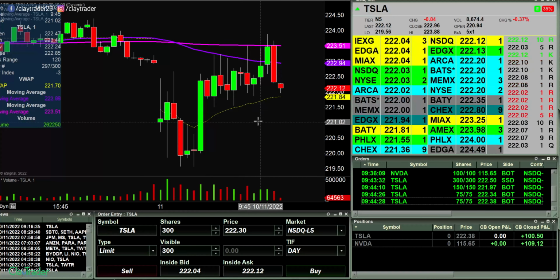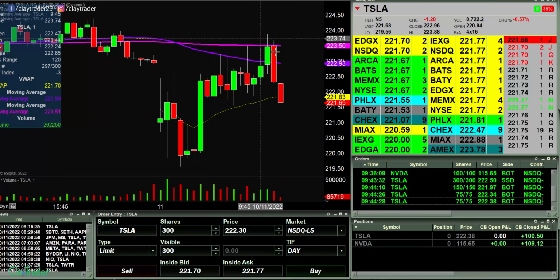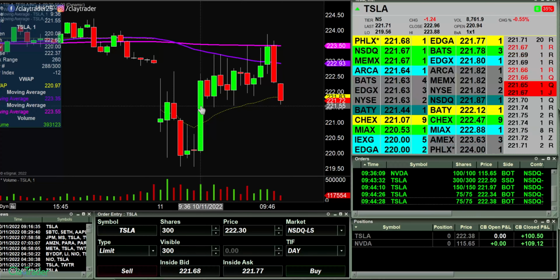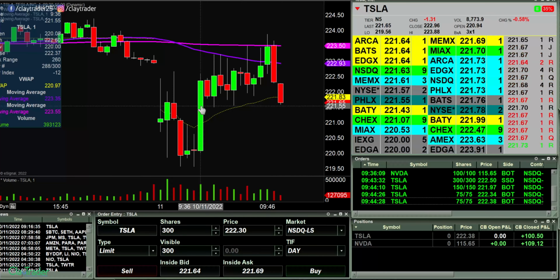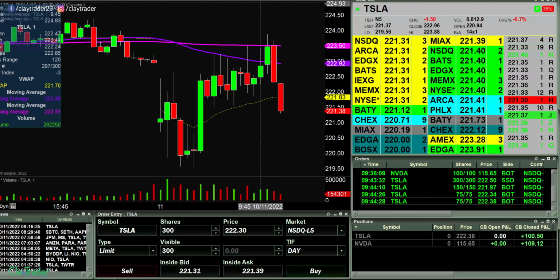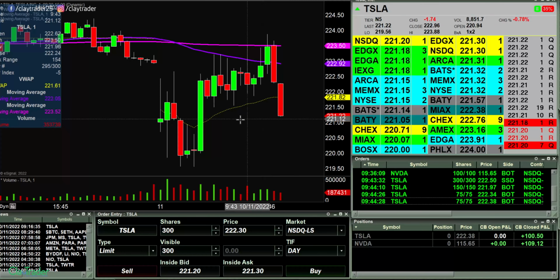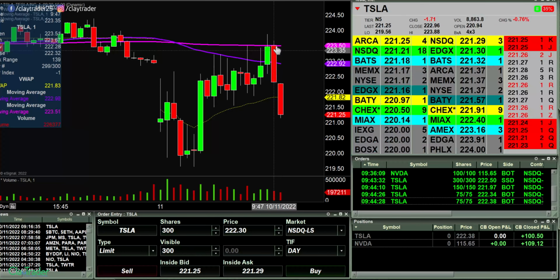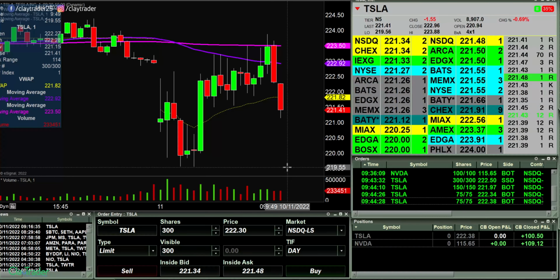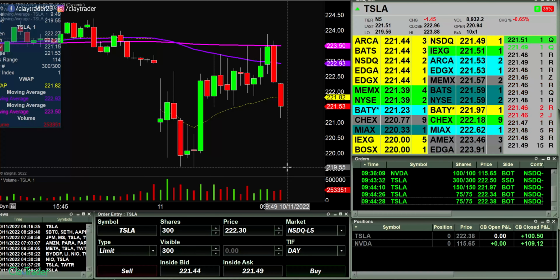And now Tesla, how cruel is that? I mean, that movement right there, I can see that stopping people out very, very reasonably, and then just to have it roll back over. So it stops people out and then comes back down. Absolutely cruel, cruel move. Wow, and then there it goes. Yeah, not a whole lot. I mean, that was just up, up, up. Not much of a setup. It just went straight down, so it didn't really give much of an opportunity at anything there.